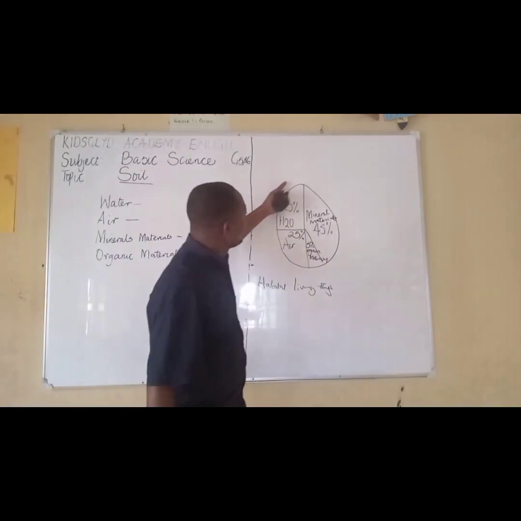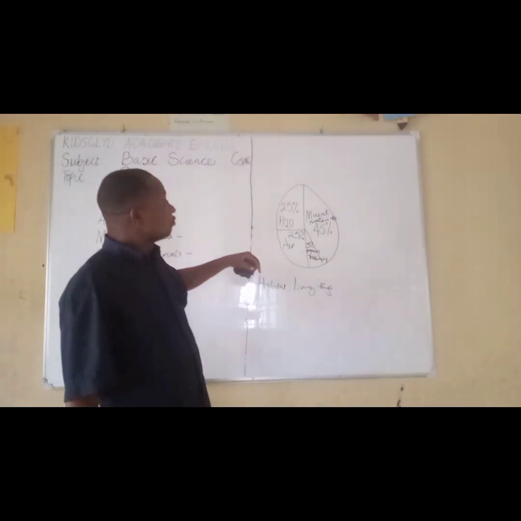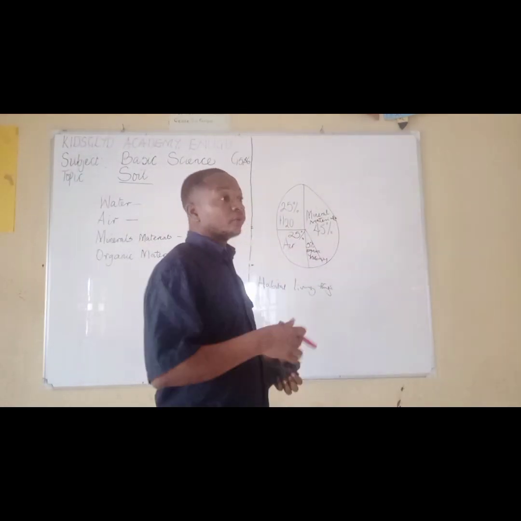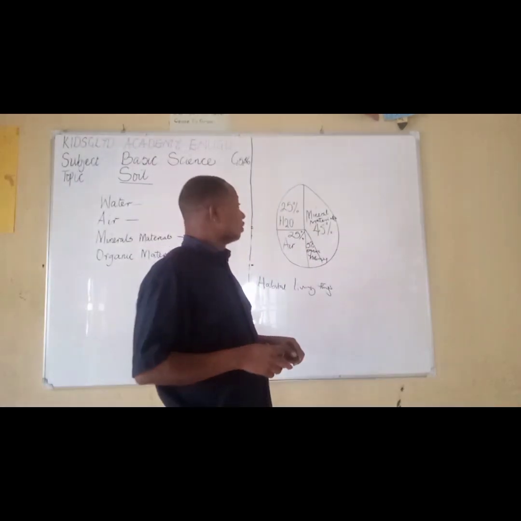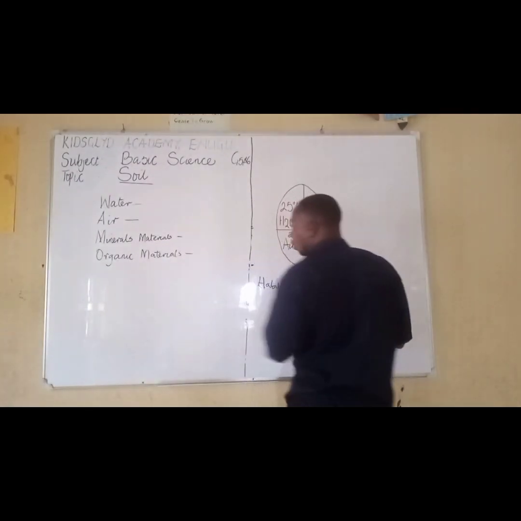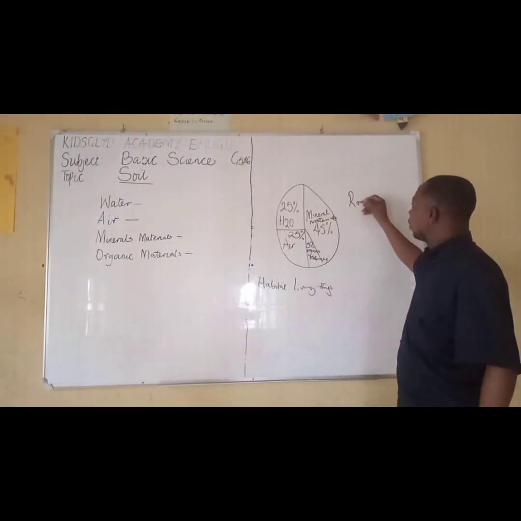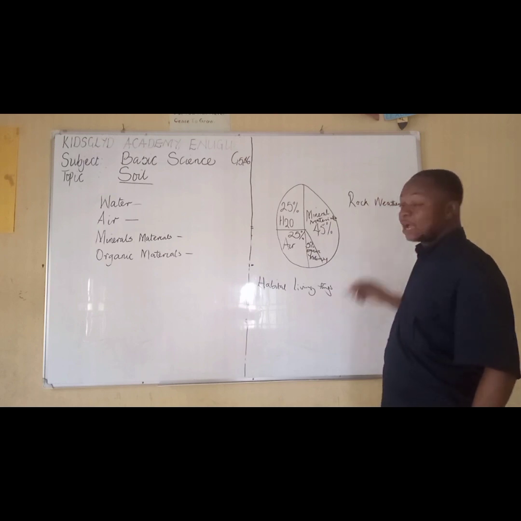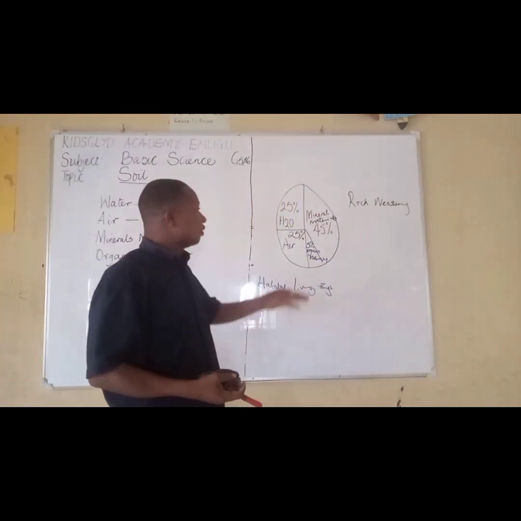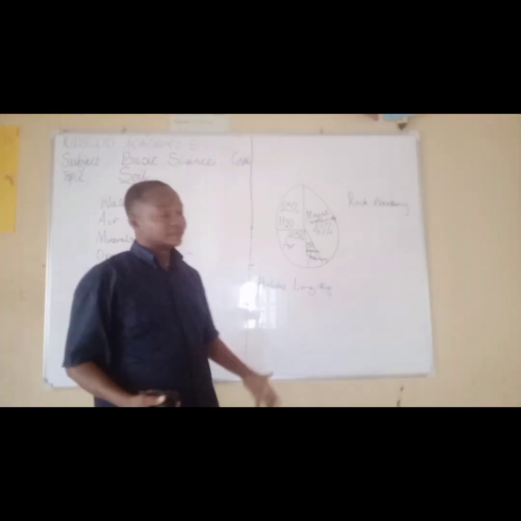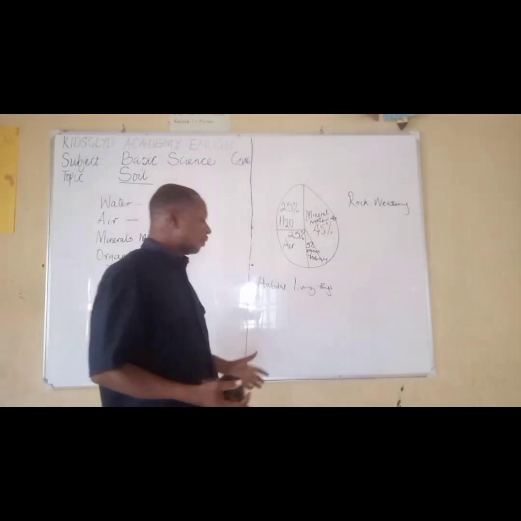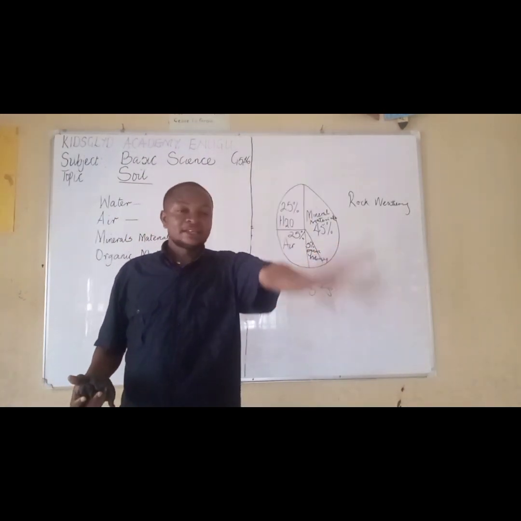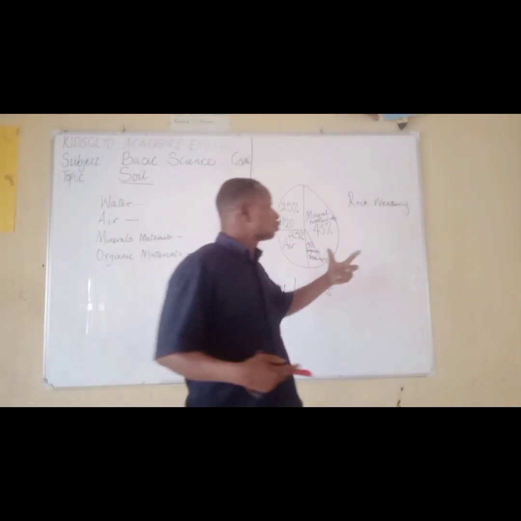So, you can see that even from the formation of the soil, let's talk about the formation of the soil so we understand this more. The soil is formed from rocks. The process of soil forming from rocks is called rock weathering. It is the breaking down of rocks into smaller particles that can be washed away by running water. If they are washed to a different place, they become soil to that part of the earth where they find themselves. And now, what makes the rock break?